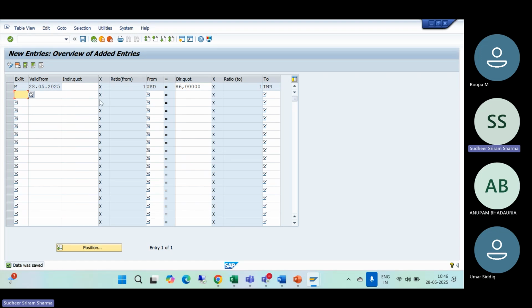So the system will understand that for today, if you post any transaction or document in the foreign currency USD, it will be considered a direct quotation. Whatever amount you are going to pay in foreign currency, for suppose $100, the system will convert it: 100 into 86 rupees, 8,600 should be deducted from our bank balance. Why? Because we have mentioned 86 rupees for $1. However many dollars you pay, that many dollars into 86 will be reduced, and it will be shown in your financial statement in INR. Are you getting?